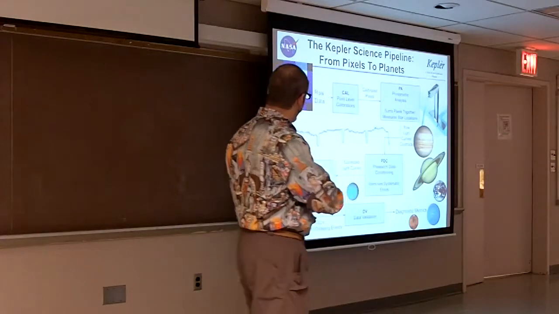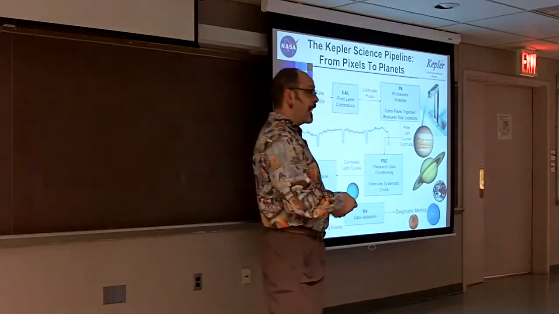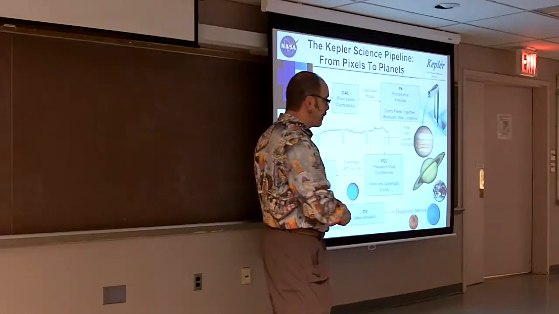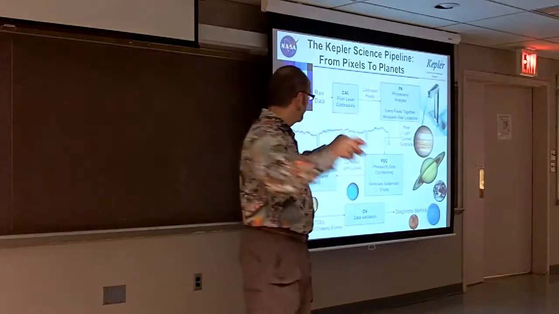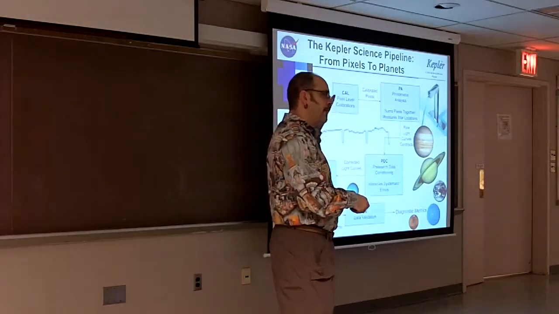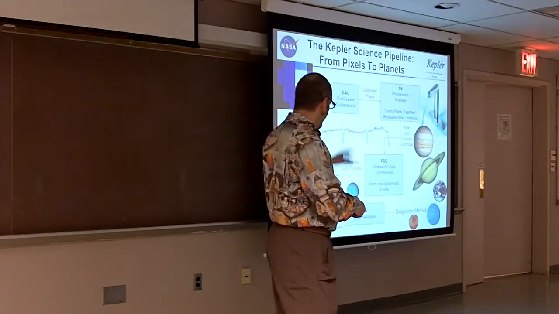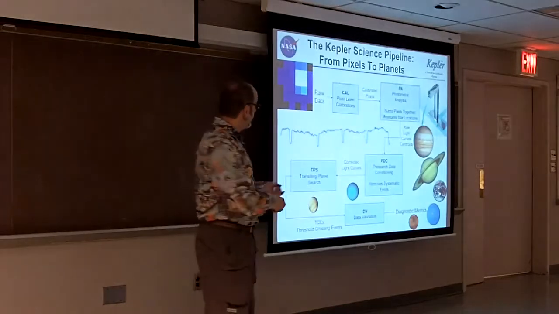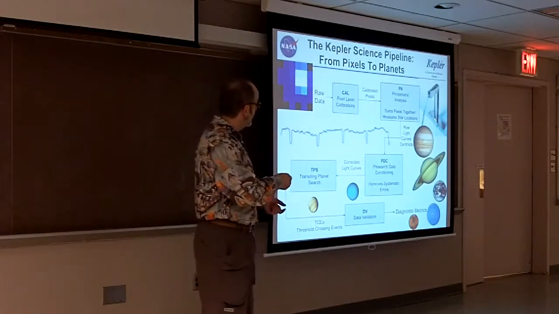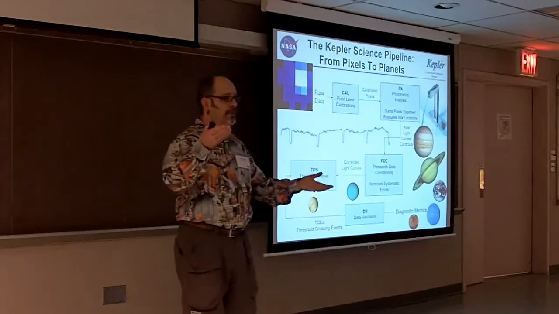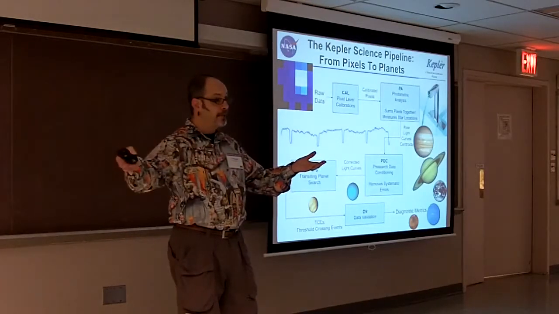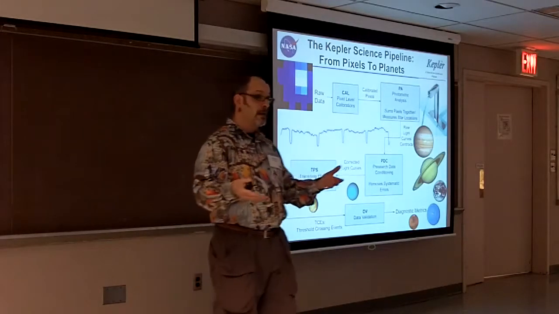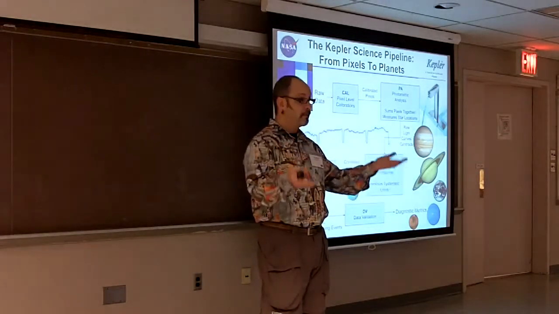And then we've got the corrected light curves that we send through transiting planet search, and that's where we look for the periodic pulse trains. Once we identify what we call threshold crossing events, because they're not planets yet, things that look like they have statistically significant signatures that look like transiting planets, then we subject those to a suite of diagnostic tests. One of those tests is to look at the centroid shift that we measured in photometric analysis. We also analyze the depth of the alternating transits to see if there's a significant difference between even and odd that would be indicative of an eclipsing binary with slightly different size components.